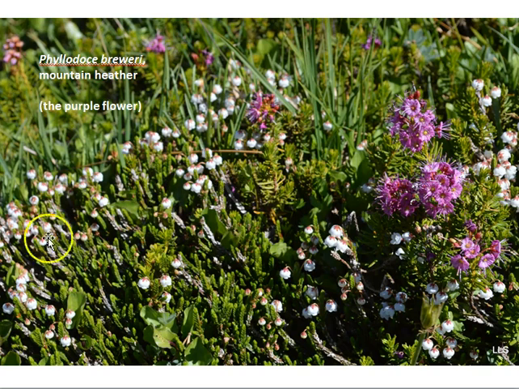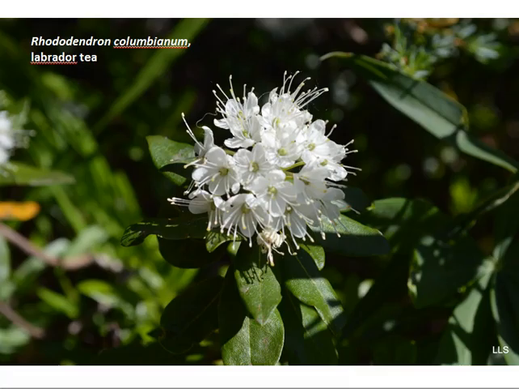And right next to our white heather, we have Phyllodoce breweri, mountain heather, which has not these bell-shaped flowers, but these open flowers with these stamens that are really, really exerted, sticking out. So it gives you a little bit of an idea of the difference in the flower morphology. Unfortunately, I don't have a picture of any of the rhododendrons that have the bilateral symmetry. Perhaps go and look in the Jepson eFlora or Calflora for that. So both of these are high elevation mountain plants. And this is also one.